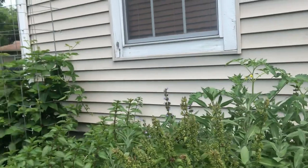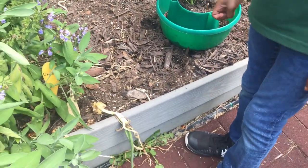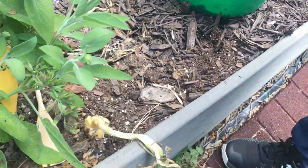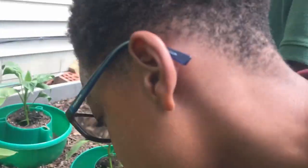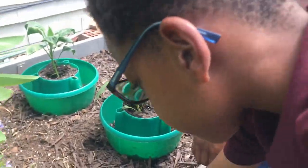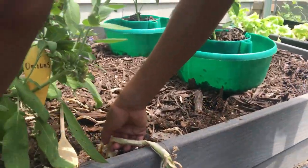Did we talk about all the vegetables? Oh, Jerry, where are you pointing to? Onions. And what's special about this onion? That onion's huge. Well, it's huge, but it's ready to, what should we do with this onion? Pull it out. Why is it ready to be pulled out? How do you know? It pops out. So once it pops above the ground, it's ready to be pulled, right? So go ahead and let me get down here. Oh, is there two? Oh, no. He's going to do two?